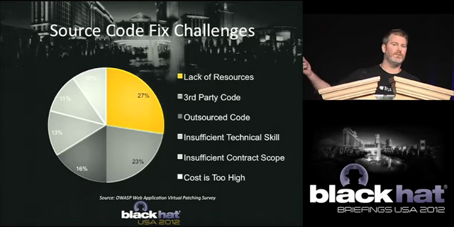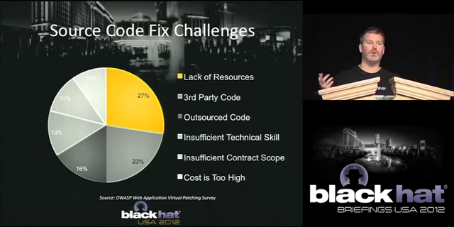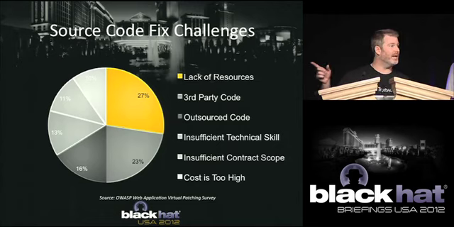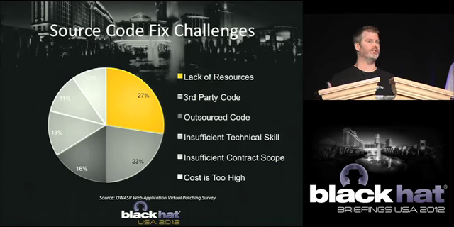So we actually took a survey, this was through OWASP, to figure out people that are using virtual patching, that we'll talk about here in a second. Why are you using that? And these are some different responses for, again, it depends on the application, but why you can't actually go in and fix the code. So for some reasons, it could be it's third-party outsourced code, you know, it's a black box essentially, or your developers have moved on to another project, so you actually don't have them to fix it, you'd have to reallocate them. Also, contractual language is a big problem, where, you know, the outsourced code, they were contracted to fix the vulnerability, or to write the code according to the specification. If you find security defects, that really wasn't covered.